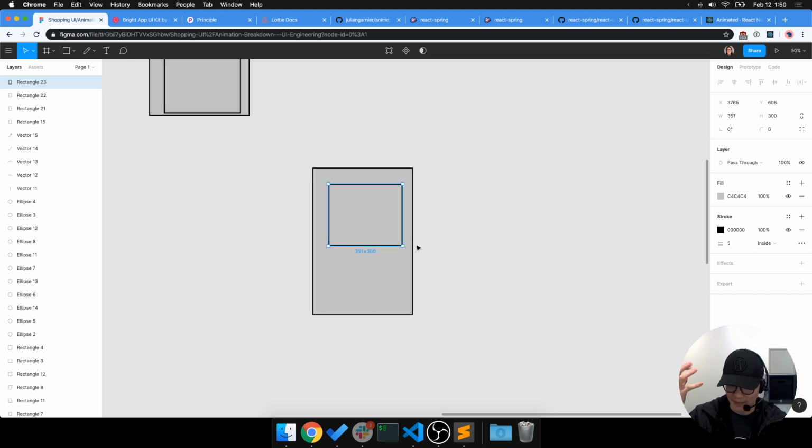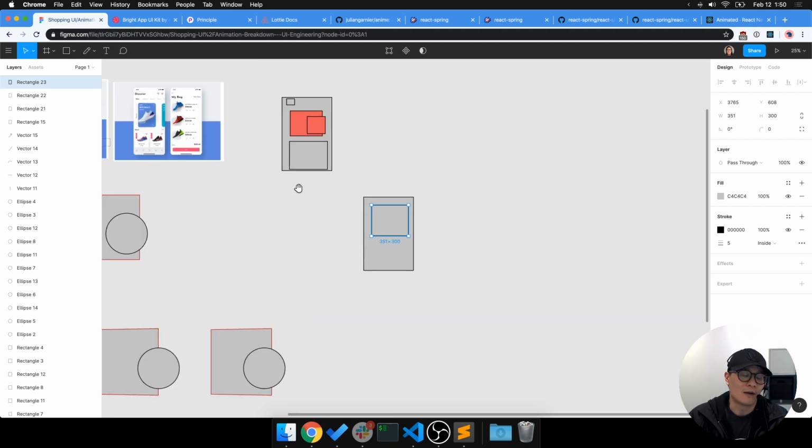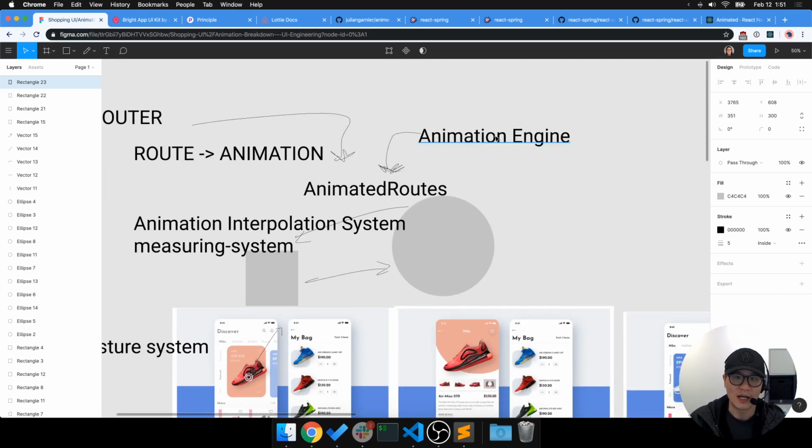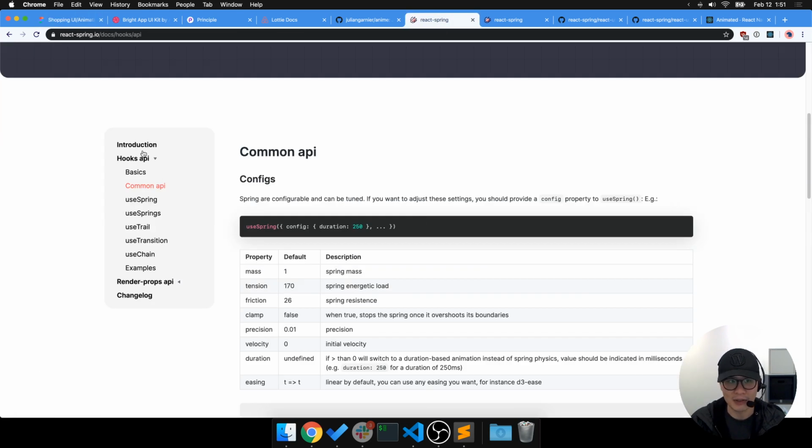And the word I use to describe this is babysitting of all these various factors, all these various elements of the life cycle of when the transition happens, and all that kind of stuff. It's something that you really need to build within your animation engine, because trying to write this every single time is an absolute nightmare. So I can show you.